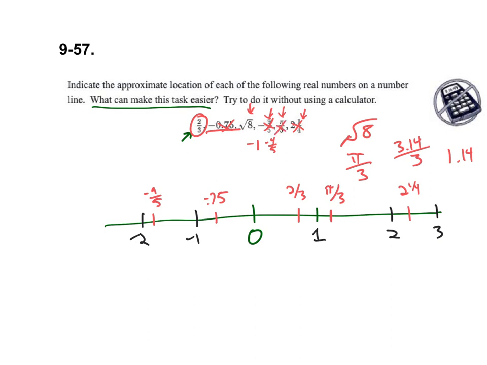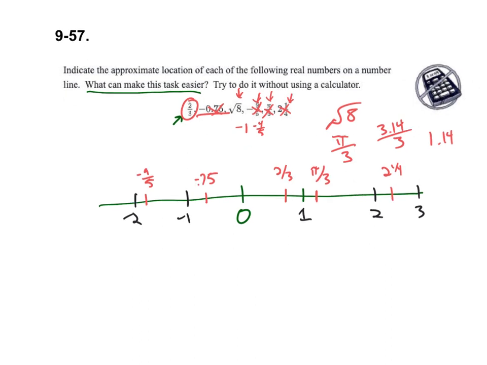Okay, now we get to our last one, the square root of 8. Every time we've done square roots, we've just plugged into our calculator and found some sort of a decimal. How are we going to tackle this? Let's take a look at the things we know about square roots. Well, we know some square roots. The square root of 1 is just equal to 1. We also know that the square root of 4 is equal to 2, because that's just saying 2 times 2 is 4. 1 times 1 is 1. The square root of 9 is equal to 3. The square root of 16 is equal to 4.